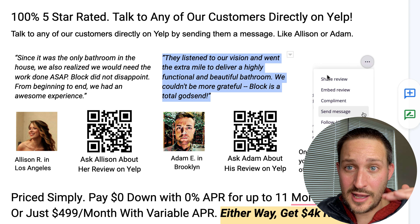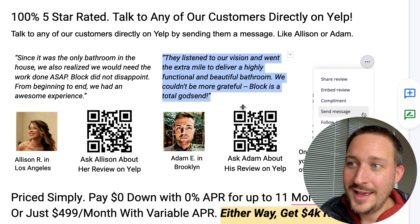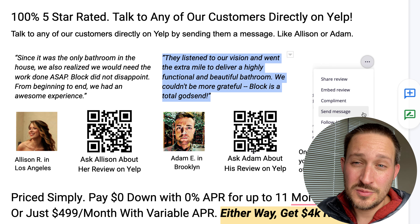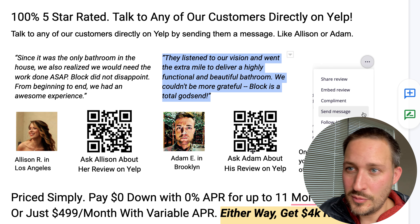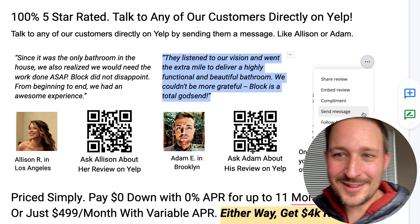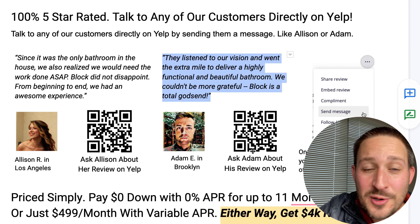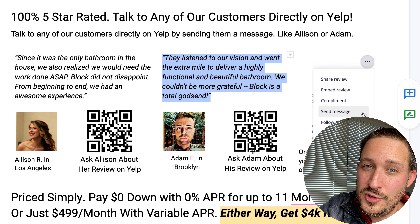At Scout, we generate unique QR codes for every single piece. So not only will I know if someone went to contact Adam or Allison, I'll also know exactly which recipient did that — pretty cool. This is a good way to allow a potential lead to chat directly with a customer, because that's a higher-trust exchange than chatting with a salesperson. Congratulate yourself for learning a new hack for postcard and direct mail marketing.